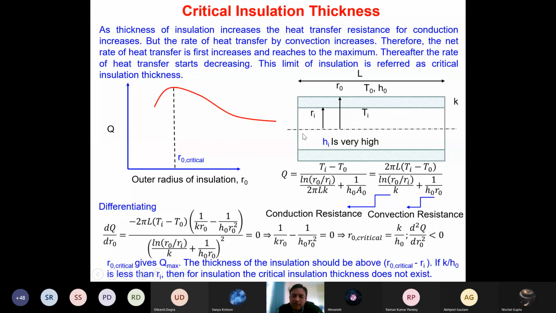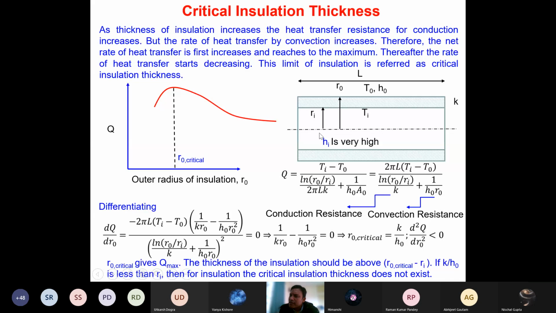So what I'm saying is I am having a metal pipe through which the steam is flowing. Clearly, I don't want heat dissipation from the steam to the ambient. So on this metal pipe, I will apply insulation, isn't it? To avoid the heat dissipation to the surroundings so that the quality of the steam remains intact.